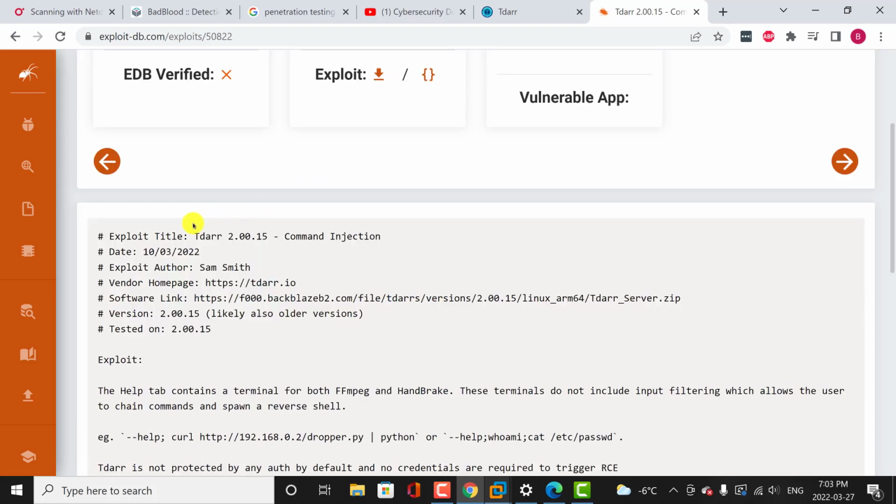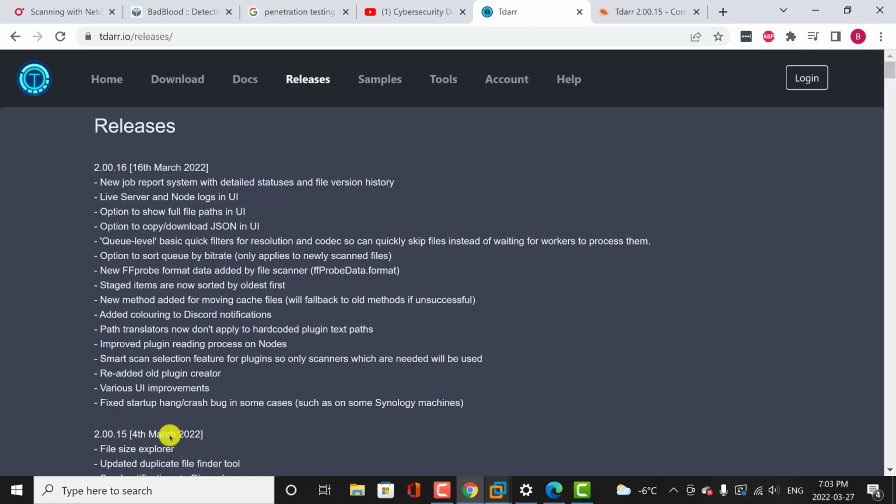It says the exploit title is Tdarr 2.0015 jackpot. So now we see that there's a particular exploit for that particular web application running on that host. This was released on the 10th of March 2022, and if we go over here we find out this version was released on the 4th of March 2022.